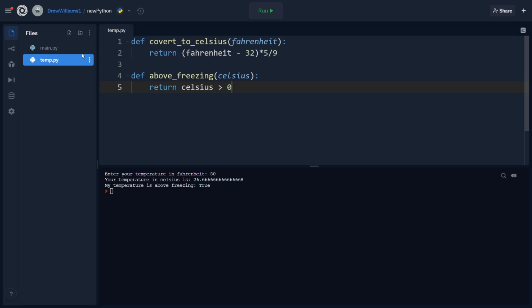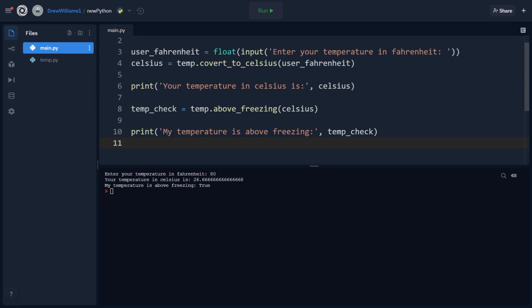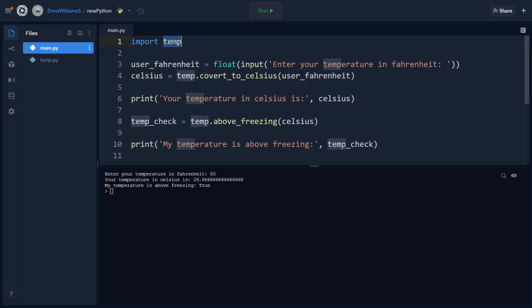So here's a super simple, super easy example of, we made our own file called temp, and we threw in some functions in there to use in my main program. And so basically we made two different Python files, and using one to sort of set up a module for us, the temp file, and that temp file had a bunch of functions that we could then utilize in our programs. And of course, in the next videos, we will explore more robust ways we can use this feature.